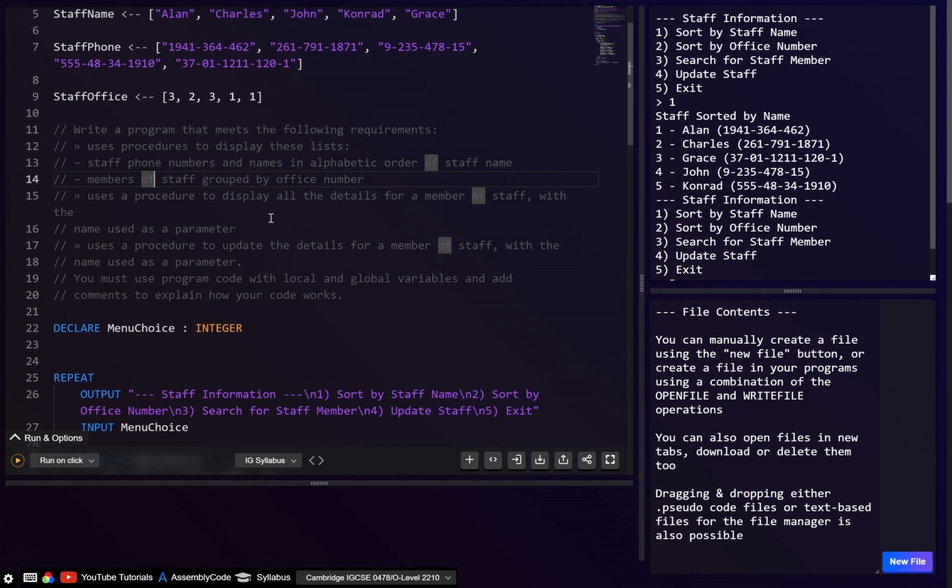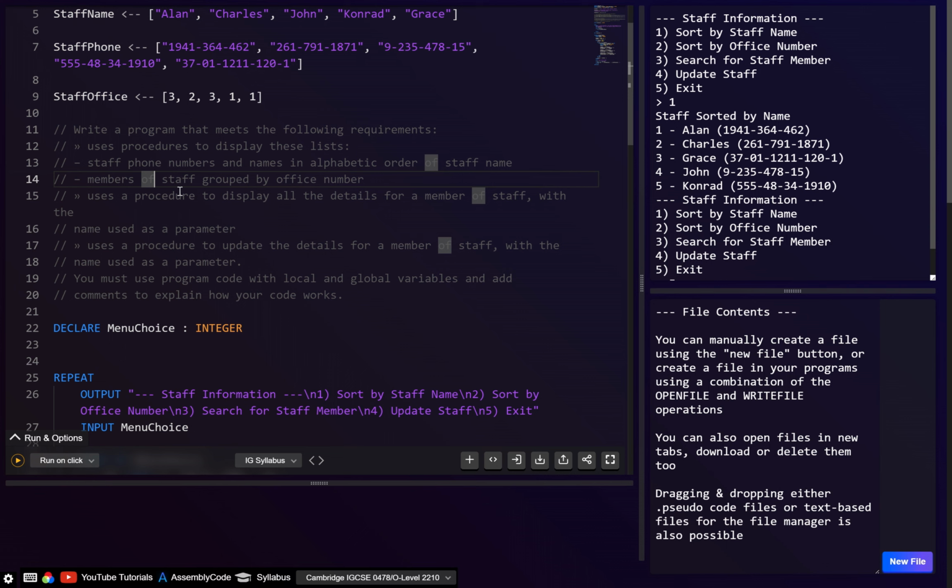Likewise, if you know Python, it's called a dictionary. Something like JavaScript is going to be an object. PHP, associative arrays, Java, hash map. VB.net, I'm not sure what they call it. But if you're familiar with any of those data structures, you could use something like that. However, here for IG, all we have is just simple arrays. So I think the easiest way to do this is, again, just to do bubble sort.